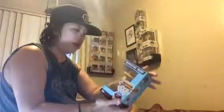Oh, it comes in this. This is neat. I think this is a vinyl. Is this the vinyl? So this is cool. When it came out, oh, there is damage on the back. There is damage. I'm gonna try to ask Funko if they can send me just the box. I mean, let's see if we can fix the back first, though. I believe we can. But I'm going to take him out.